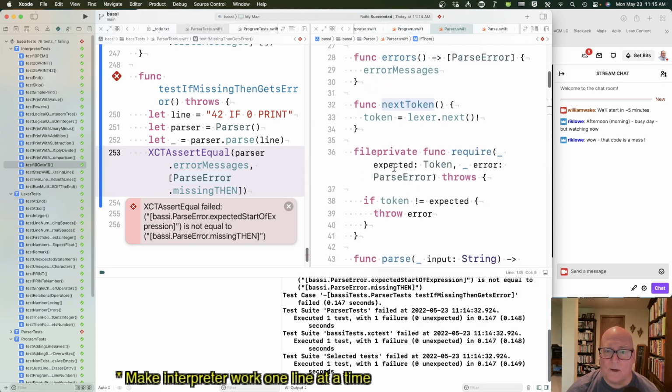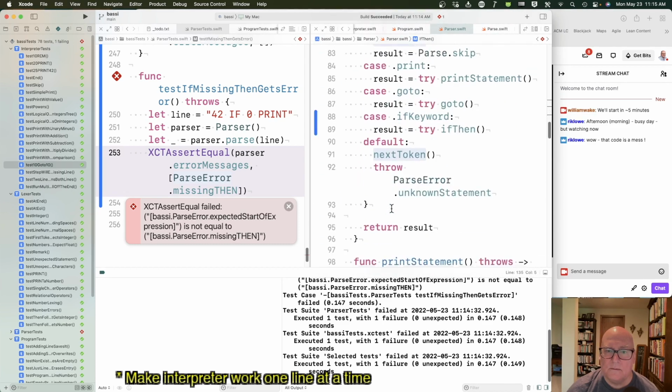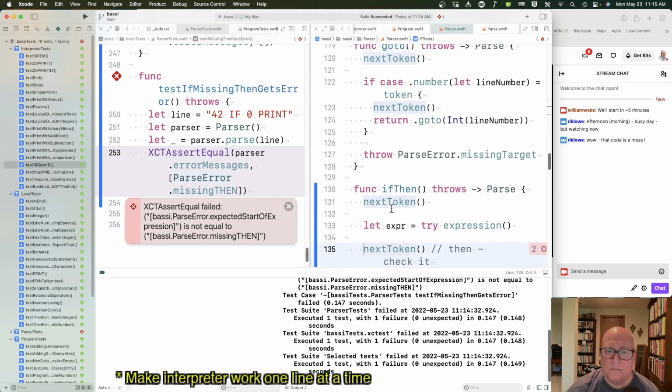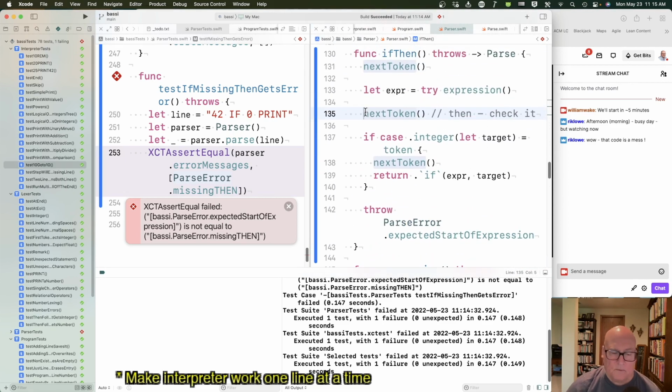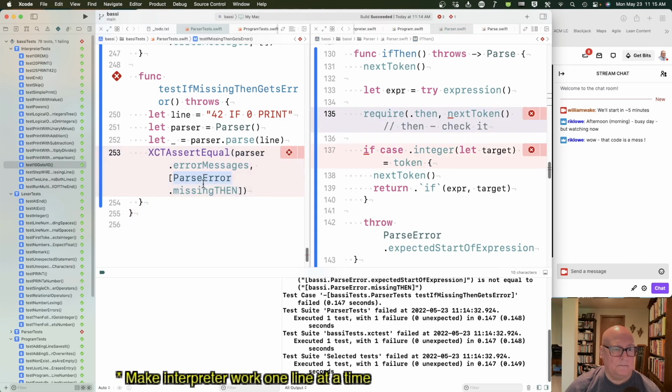Yeah, we want to require then. So require then. And the error is this one. Can I just say this?